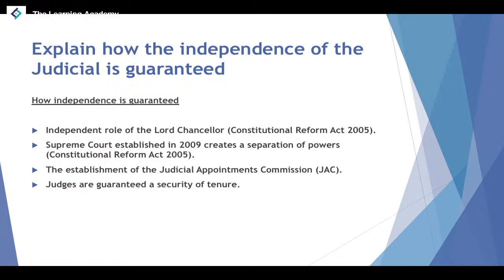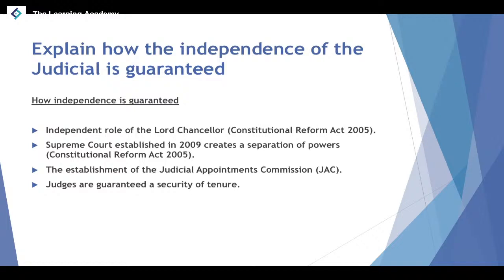Judges are also guaranteed security of tenure. Okay, now this is something that's important. It means that judges can't just be fired out of any kind of particular reason. They all have to retire at a certain age, especially Supreme Court justices. I believe the age is 65, which is arguably quite a minimum age for retiring from the Supreme Court, especially when a lot of them are quite old when they came into the Supreme Court. But anyway, you have a security of tenure.